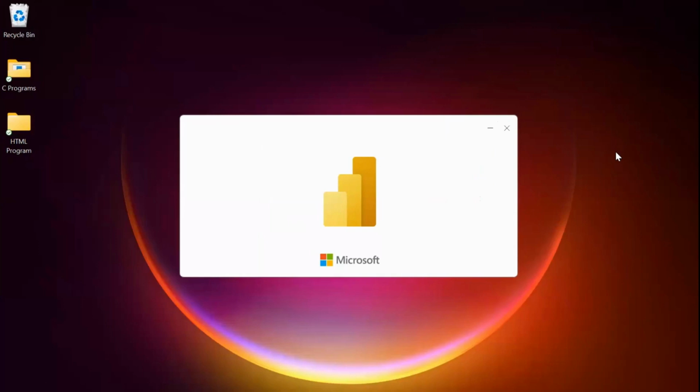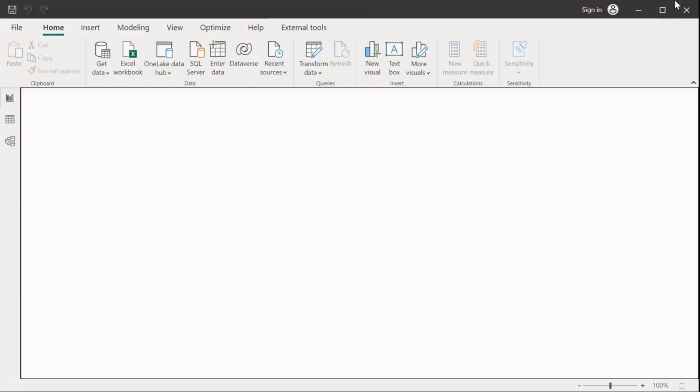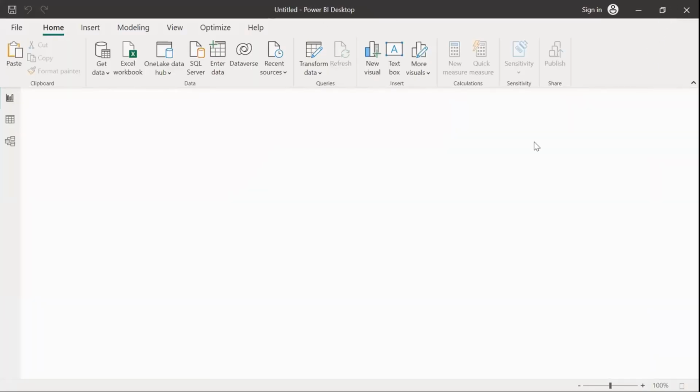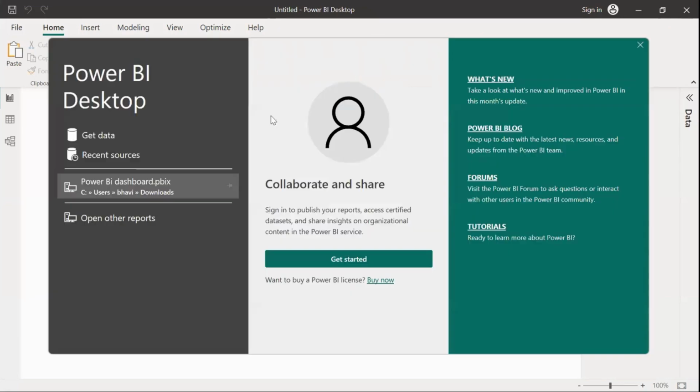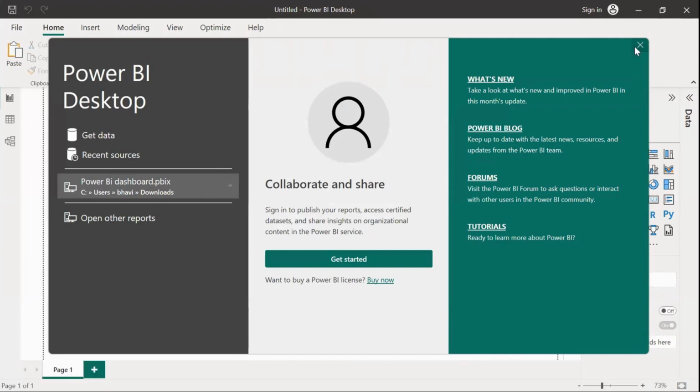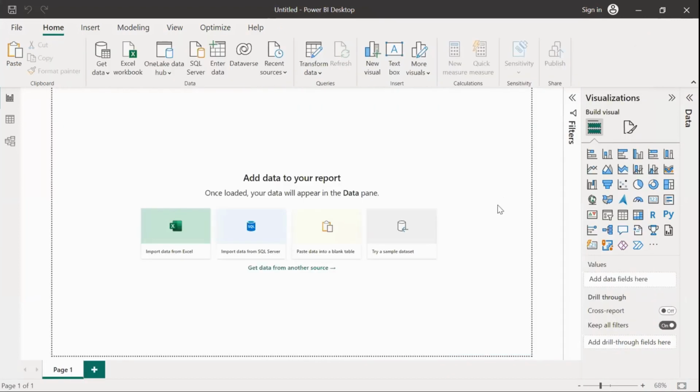Okay, as you can see, this kind of interface is shown after we have opened the Power BI application. You just need to close this. And then this kind of interface is shown. We have our home ribbon here. This is the working area on which we will be working.